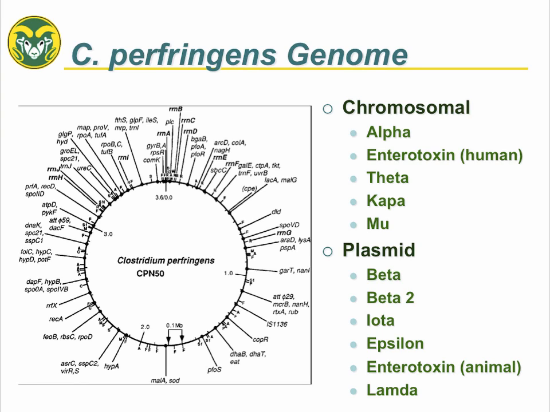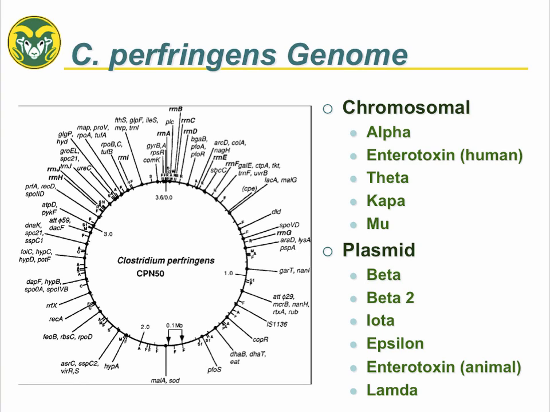Here's the chromosomal genome for Clostridium perfringens. The only reason I throw this up here is to distinguish where the toxins are located. Are the toxins located on the chromosome of the bacteria, or are they located on the plasmid? And why that makes a difference. Well, first off, alpha toxin is on the chromosome. It's right here. The PLC gene is the gene for the alpha toxin. And so it's stable on the chromosome for all of these isolates.